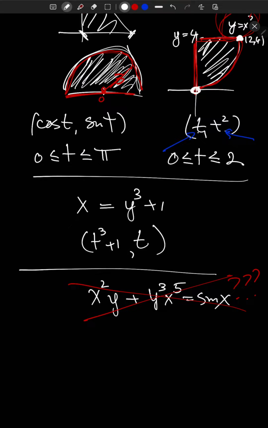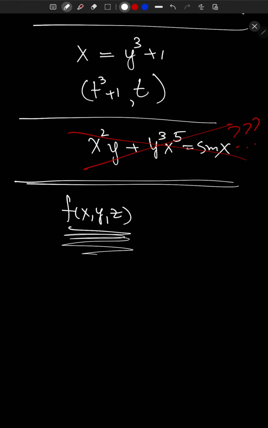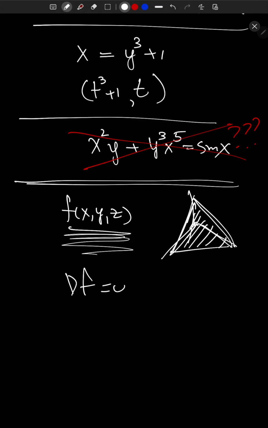Okay, I guess I said that was the last note, but let me do one more note. Sorry about that. Take f of x comma y comma z. What if we want to optimize this, find the max or min of this, over a region in space? Maybe let's say this tetrahedral region, inside this kind of tetrahedron is my region. Well, gradient f equals 0 will find candidates on the inside. But what about the boundary?